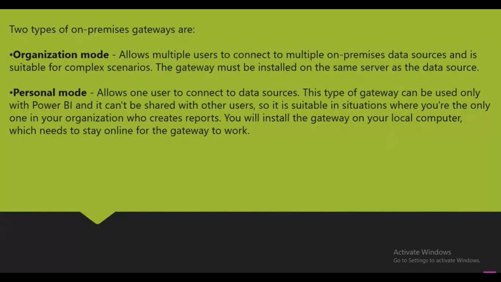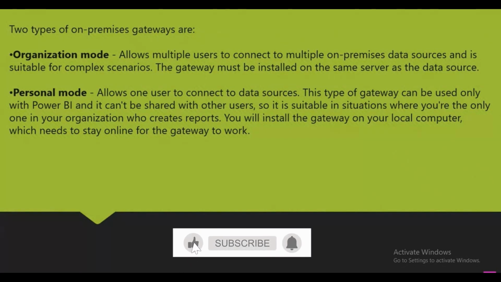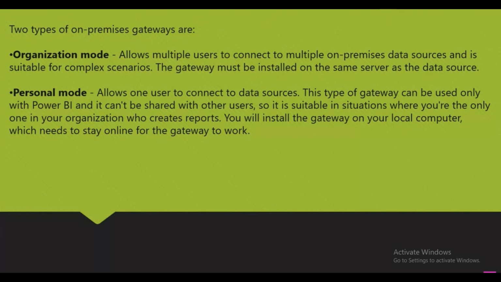The organization mode on-premises data gateway, we need to install it when we are using a Power BI server, a report server. So it will be installed by the database administrator, your Power BI administrator, onto the server machine, and all the client connectors will be connected to that same data source. In the personal mode, when we are working for a single user, as we are working right now, we'll install it on our personal machines, and we'll configure it to get the task done.